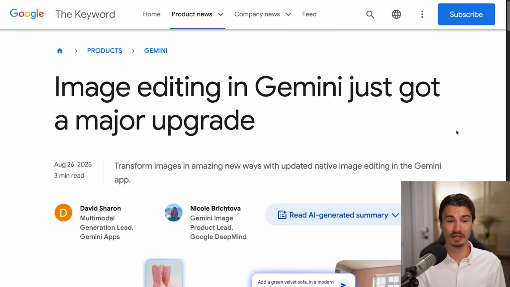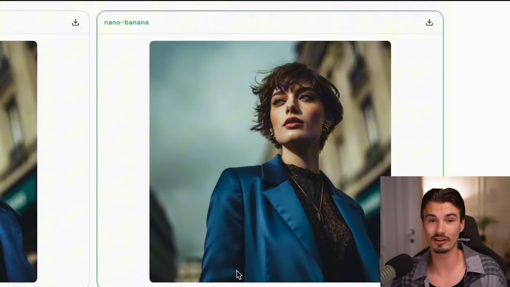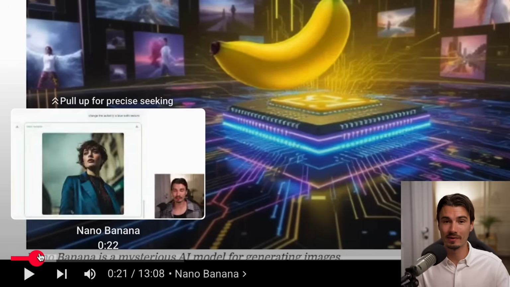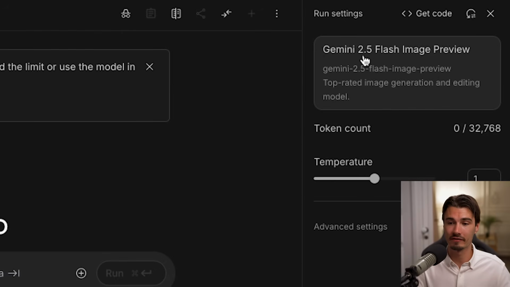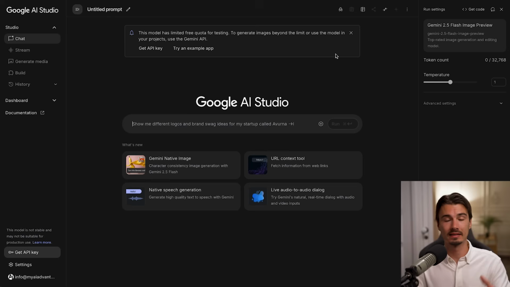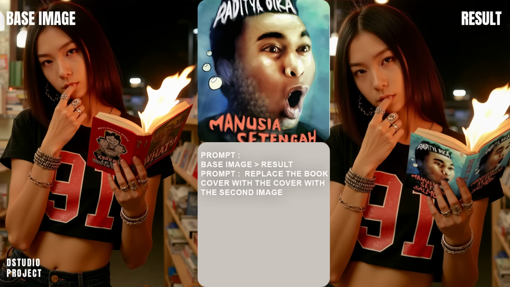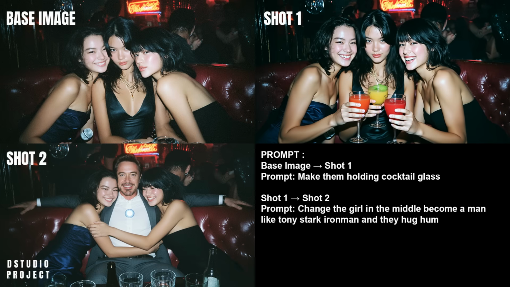Okay, so now we gotta talk about the thing that probably got the most attention this week, which is the Nano Banana image generator from last week. Matter of fact, what we talked about last week under the name Nano Banana turns out to be the new Gemini 2.5 Flash image model that is now officially released and accessible through their AI Studio and their APIs. If you missed last week's episode and the coverage of that, essentially this is the best model at editing images in the world. Nevertheless, we went ahead and tested it with our default prompts to see how good it actually is at generating those images.